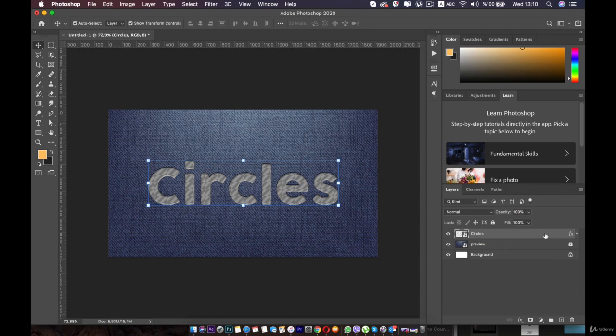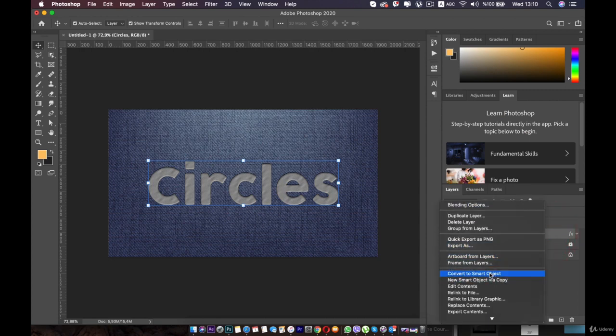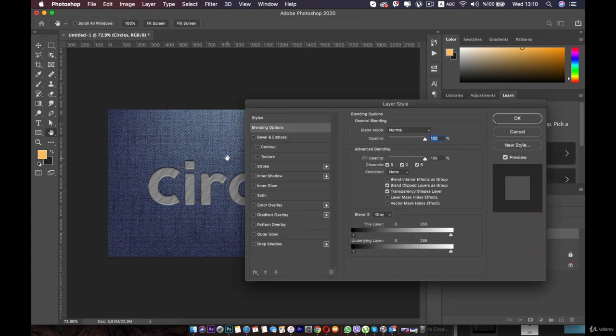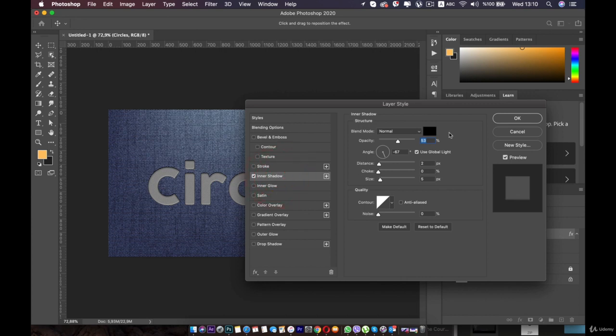Press OK and convert it to the smart object again, and then we are going to duplicate it, Command J, name this shadow and bring it down, and now double click on this one. We are going to add some more styles to this one. So the first thing we are going to add is inner shadow.